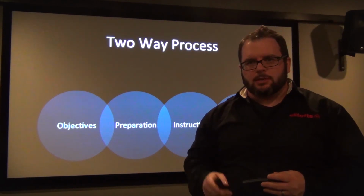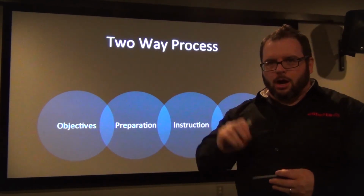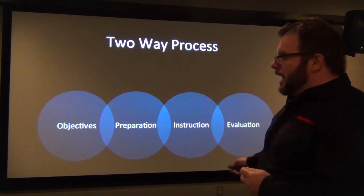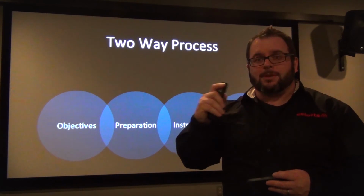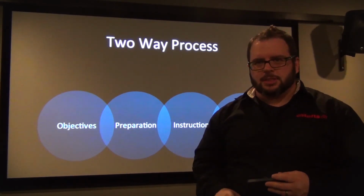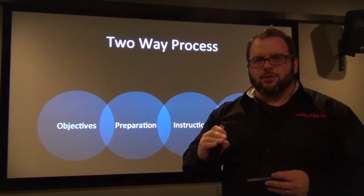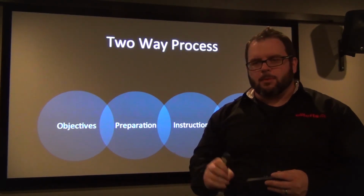I think it's important that you look at that relationship between those 4 parameters of a coaching session, in both directions. Your evaluation will tell you whether you're instructing correctly, whether you're planning appropriately, and whether your expectations are realistic. So that's something to really think about. Every training session you have, try to think about those 4 components and see if you can get a little bit better quality in every training session that you implement with your athletes.